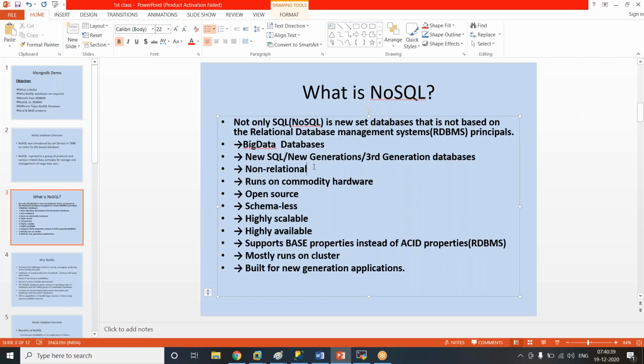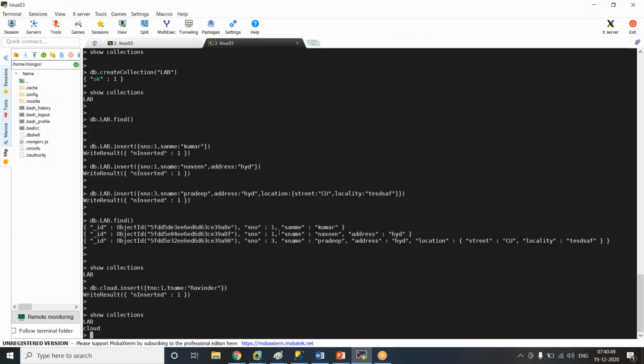Non-relational means it does not have any relations between document to document, collection to collection. There is no join concept. There is no join concept in Mongo. For example, you have a student name, student details, student subjects, what subjects he is taking, what courses he is taking, what phone numbers he has, what address he has. Everything should go into one document only. You cannot load one person's details into multiple documents and join them. There is no join concept. Every document is independent. One document should hold all information about that person, as simple as it is.